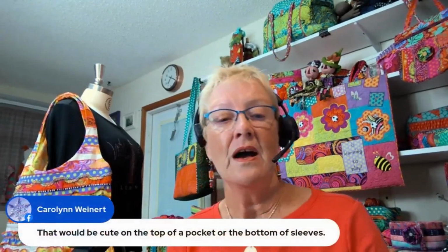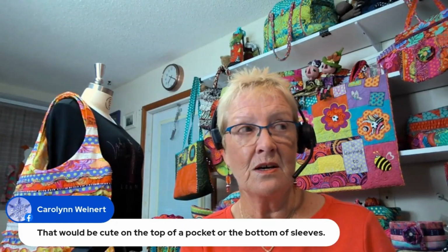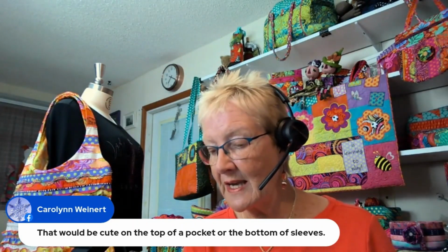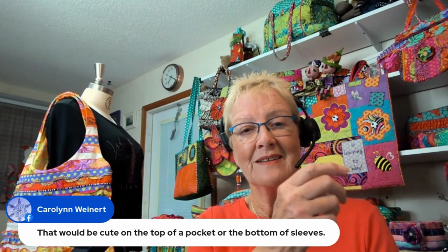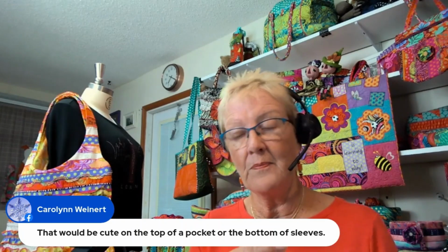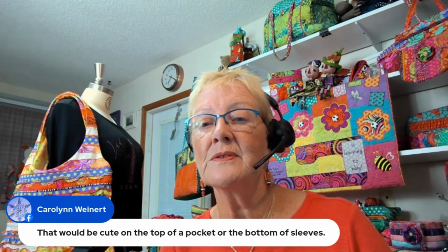That would be cute on the top of a pocket. Yes, it would. I think it would be very pretty on the bottom of sleeves. I just think it's there to be used in some form, whether it's a neckline or sleeves, which would be stunning. And on the sleeves, you don't have to make it tight, you can, but it would look very pretty. And as I said, you could even braid some pearls in there, a string of pearls.